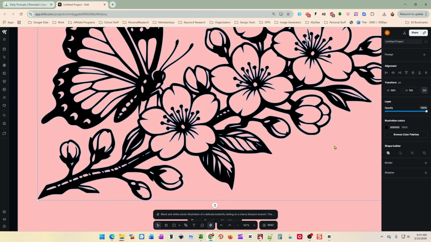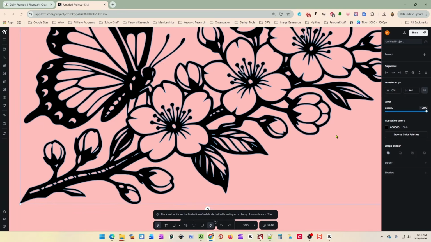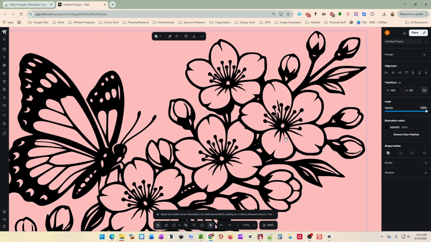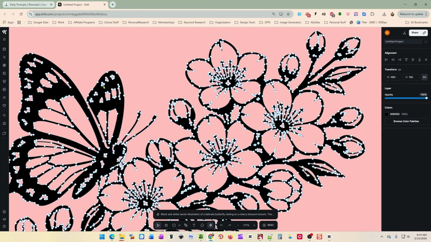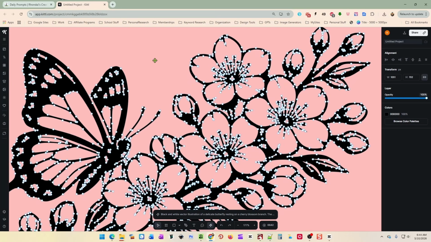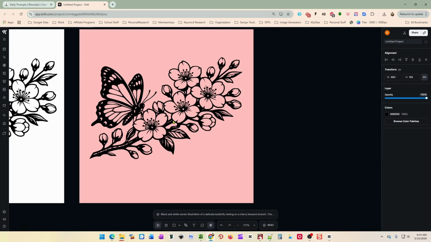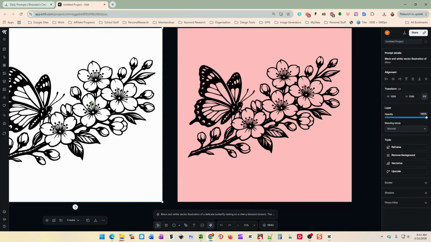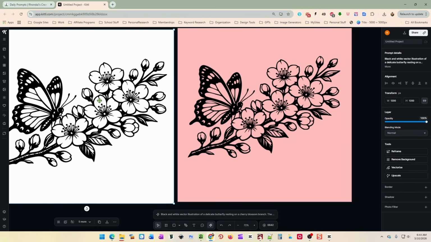But if there are little pieces in here that don't look right, you can just zoom in, look around, and get rid of what you don't want. Or you could move things around a little bit. If you thought something needed to be wider, or maybe there should be another dot here on his wing, well, you could double click. You could move one of these around if you wanted to. You could delete. It's completely up to you. There's all kinds of editing you can do to this now that you cannot do to this image that we created, okay?